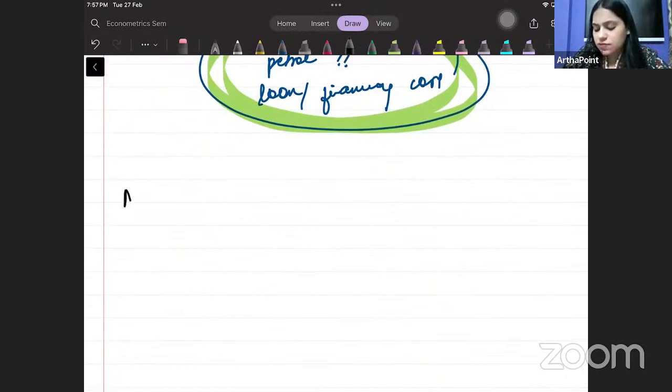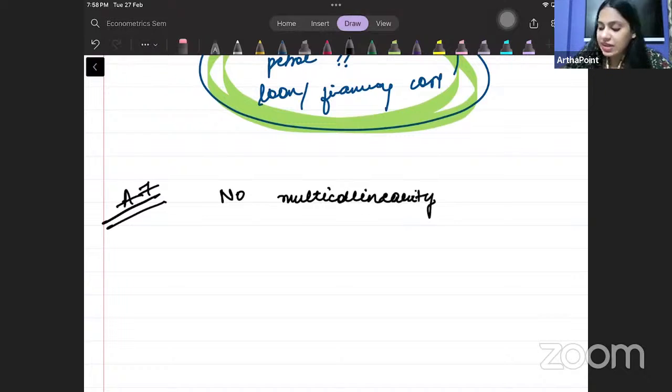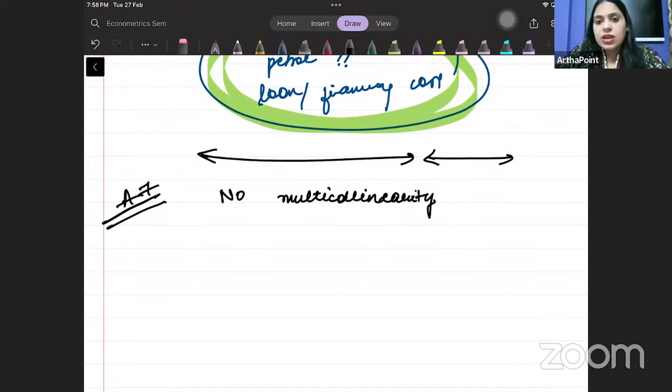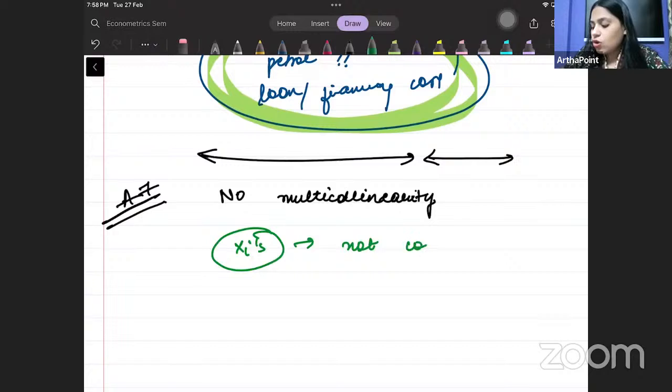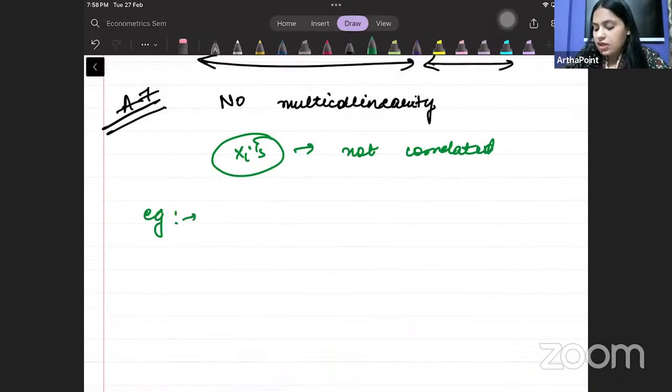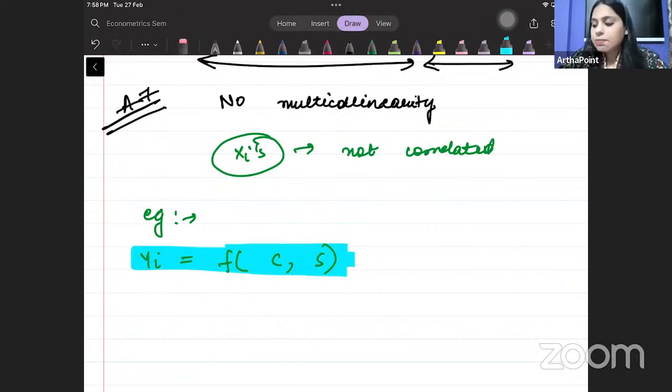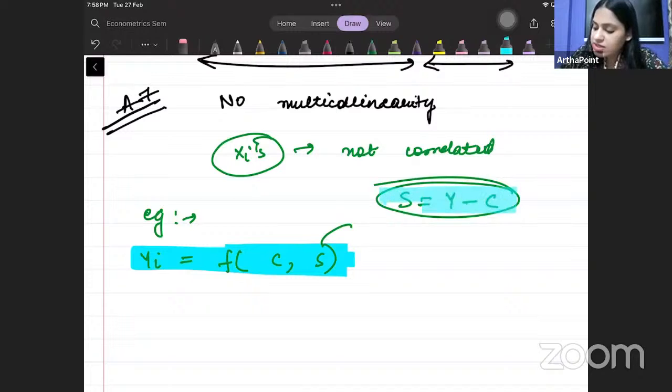There is one extra assumption which Gujarati does not talk about in his book, which is no multicollinearity. इसको वो CLRM assumptions में नहीं लिखते हैं, but it is an important assumption. This just says that the xi's should not be correlated with each other. कौन से xi's? जैसे for example, if I tell you that my income is a function of consumption and savings, then these are completely related with each other, because I know that saving is nothing but income minus consumption only. तो savings हमेशा consumption के साथ related ही रहेगी. They are highly correlated with each other.